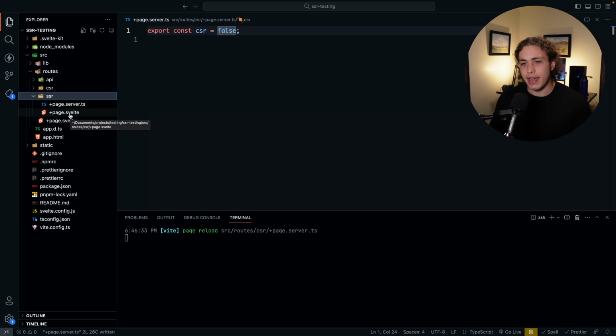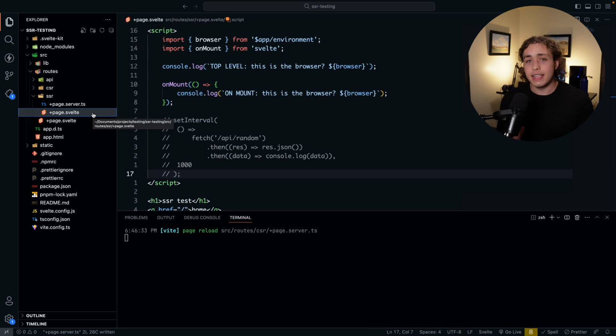So what do I mean by that? Well, let me explain with this SSR example. For those of you who aren't familiar, SSR is the concept of rendering something on our server. Remember, I've hammered this home in a bajillion videos by now, but this idea of the client and the server is extremely important. The client is the end user's browser in this case, and the server is going to be Vercel or wherever we end up hosting our SvelteKit app that's going to be running all of our server-side code.